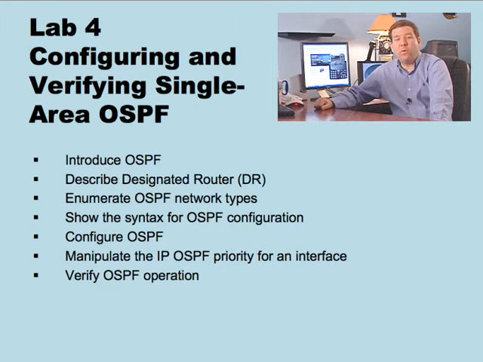In lab number 4, we're going to begin a series of videos on OSPF, Open Shortest Path First. We will introduce you to OSPF. We're going to see the concept of a DR, a designated router, and OSPF has various network types. We'll list the characteristics of each one, and we'll take a look at the syntax for basic OSPF configuration. We go out to our live topology and we'll set up basic OSPF.